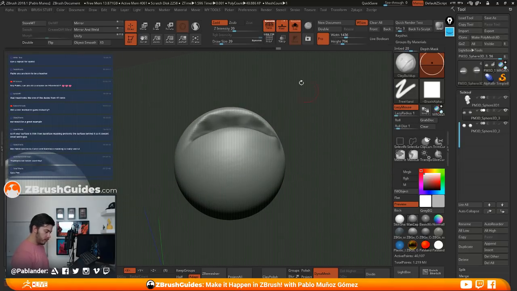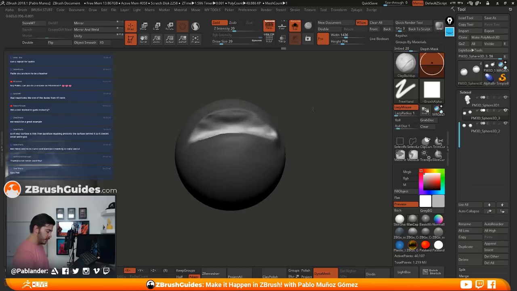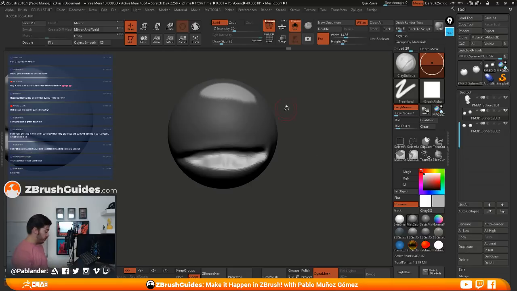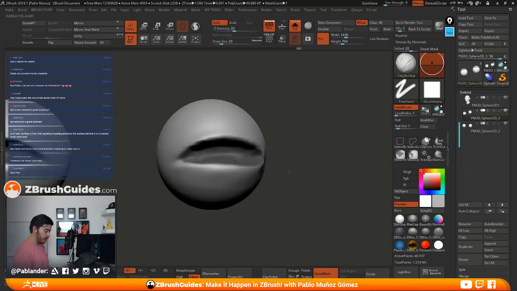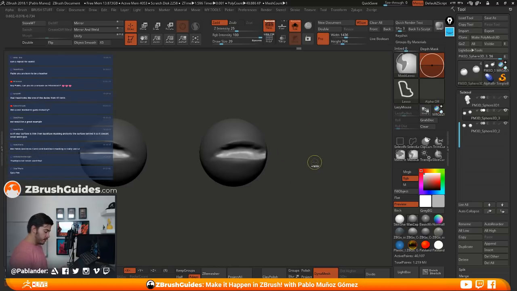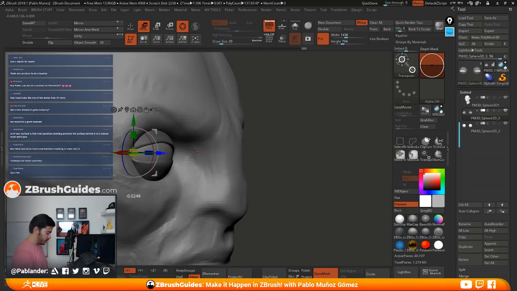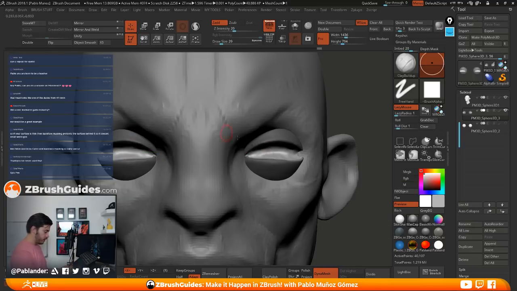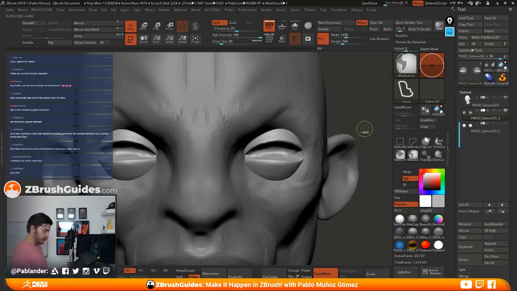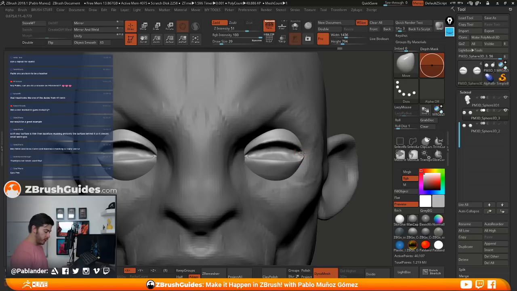And maybe here at the top, I'm going to turn off floor. And this is a technique that you can use as well for something like the mouth bag. I'm going to invert that. And now I have this part selected or masked. I can invert the mask, bring in the gizmo, bring everything back in, and we can just push things towards the back a bit. All right, so that is pretty much it. We can just remove that mask and bring in the move brush, and we can start tweaking these areas.